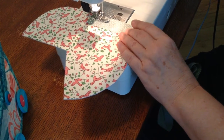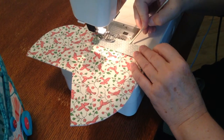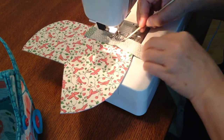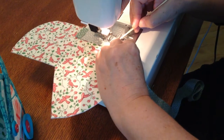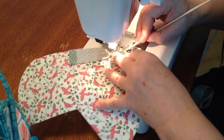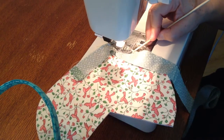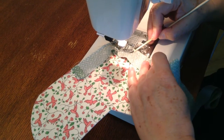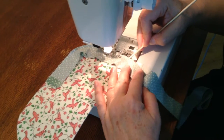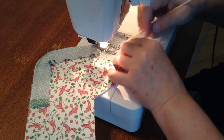Now, you're going to be working with curves, so I use a skewer. Normally I would use a stiletto, but for purposes of this I'm going to use a skewer because I'm going to get in tight to my needle, and I don't want the needle to hit something metal. So I'm using this skewer, and it works just as well to hold everything in place. You can see as I move around, I'm just using my skewer to ease around some of those curves. Now I'm sewing with a quarter of an inch seam.